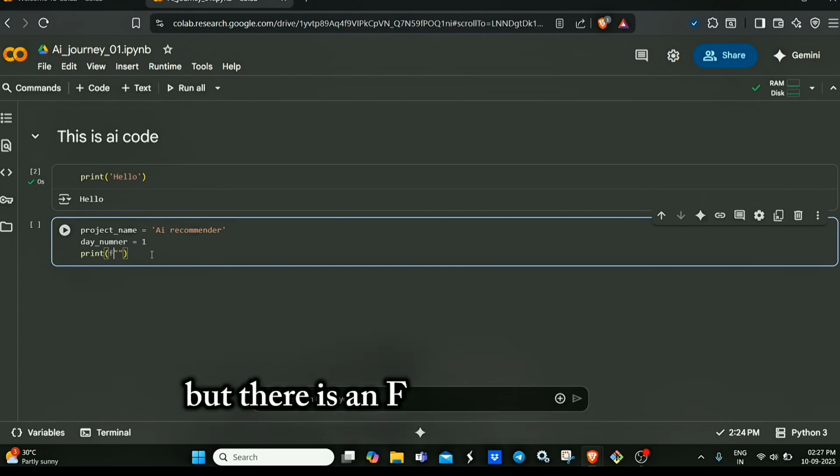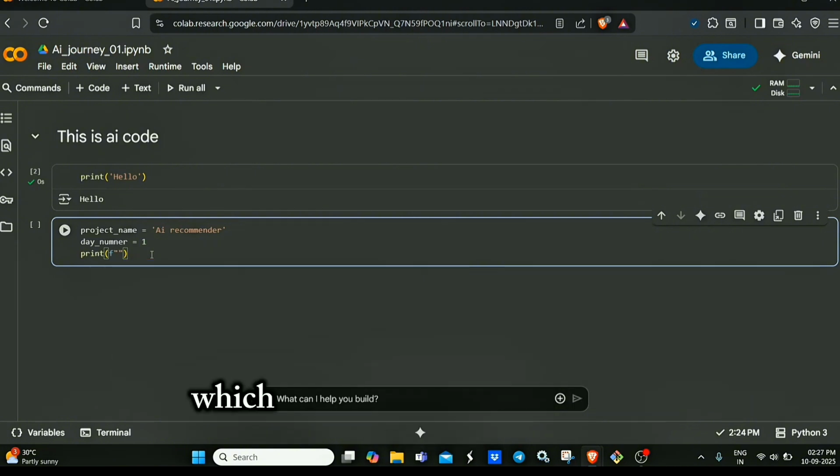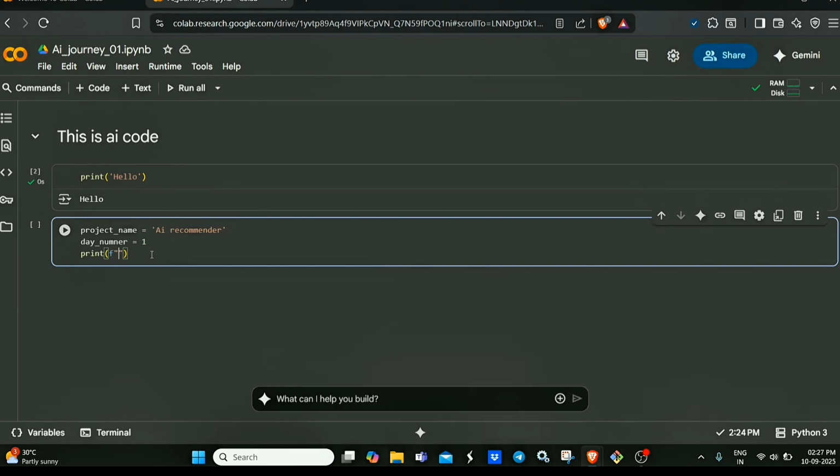But there is an f-string which is useful to insert variables into strings. Like I will show you. Welcome to project name.